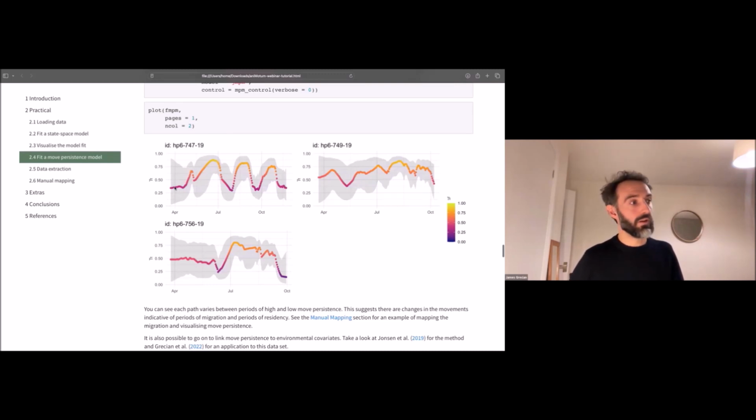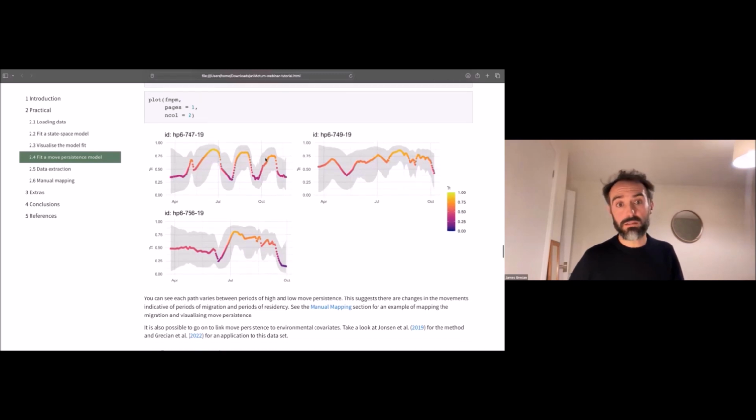We've got times when the animal's moving quite directed, potentially between foraging patches or between migratory stopover spots. And then we've got periods where the animal seems to be more sedentary, moving slower, moving less directed. You see how this changes over time.